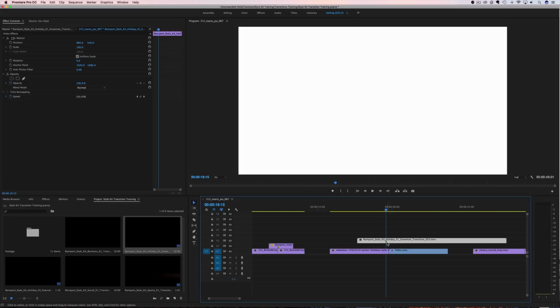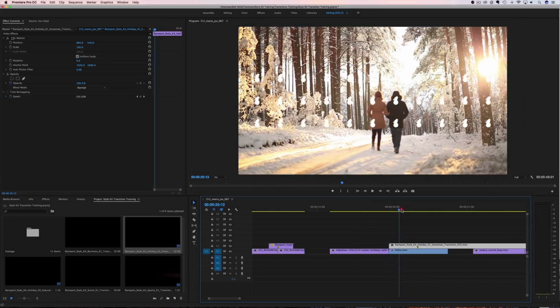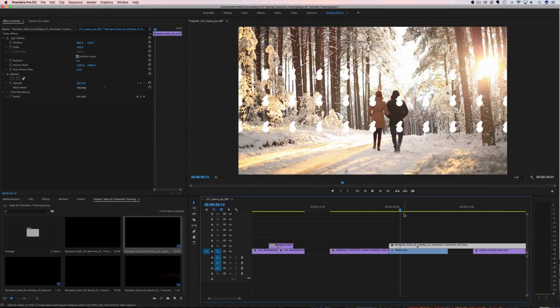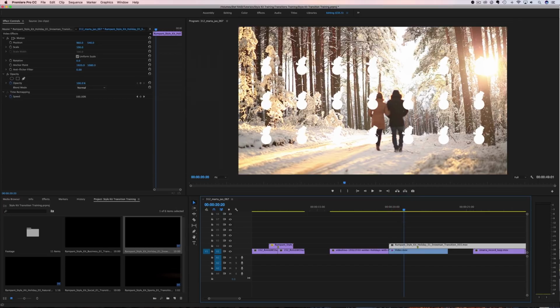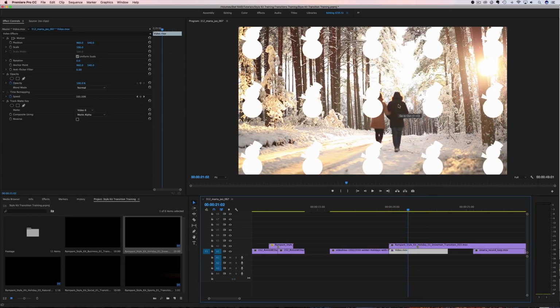Okay, this marker is going to be really important in just a second. Now I'm going to move this down here so it's not covering my first one. And right now we have this white snowman covering our second clip. Well, what we need to do is mask our video so that the video is showing through in this white part only. We want video 2 here, the couple walking, to show inside the snowman. Well, how do we do that?